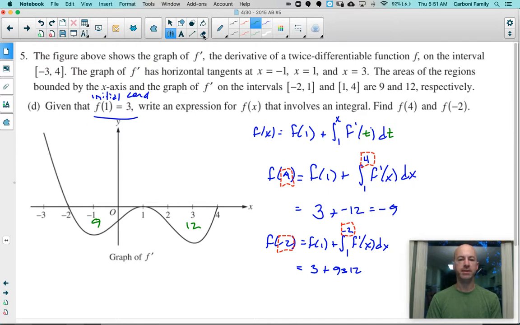My little pickiness, I don't like the inconsistency that my f of x is 1 to x and it's f prime of t dt, and these are f prime of x dx. So I'm going to go back and change these two x's. You don't have to do that. There's nothing wrong with those. This is just going to make me a little bit happier having the t's here instead of the x's. And the fact that this is an x-axis and this is a f prime of t does not influence the value of those integrals. So there is no problem with that whatsoever. And that is all for number 5.